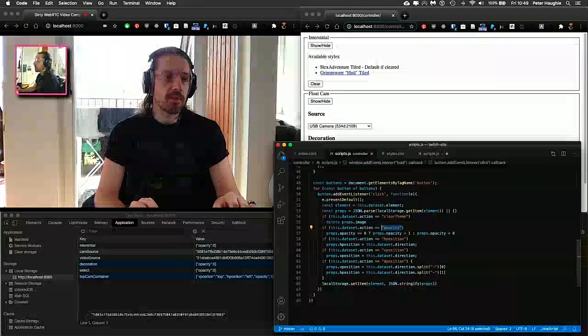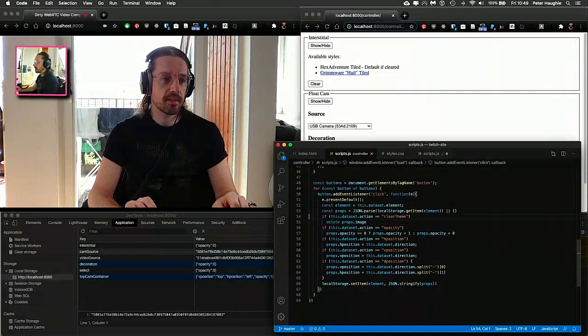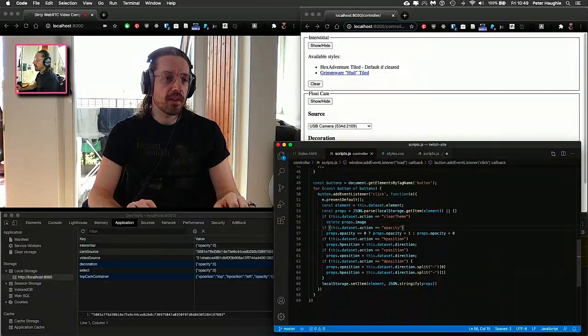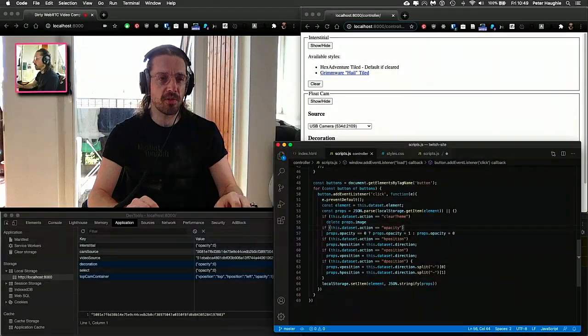So we've got this opacity, and then if it exists, I think we probably have an if props, but never mind. If the data action is equal to opacity, then, now this is obviously a shorthand way of doing it, a ternary expression.